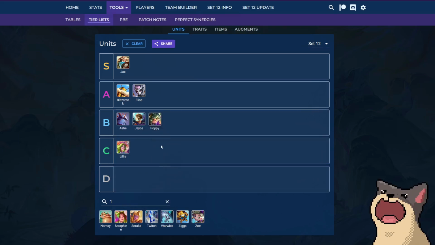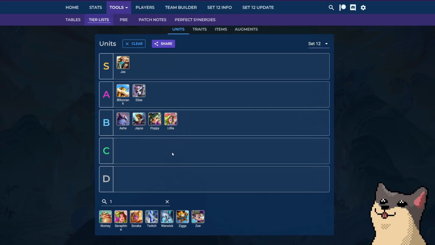Same like Poppy. I think Poppy is B tier. I like Poppy a little bit more than Lilia, but maybe it's swapped. They're around the same. Let's just put them both in B tier because they're Bastions, right? B for Bastions. Bastion's a good trait. It's really good early game. Having them upgrade is really nice.